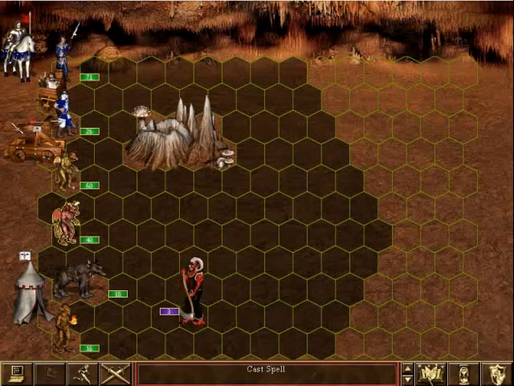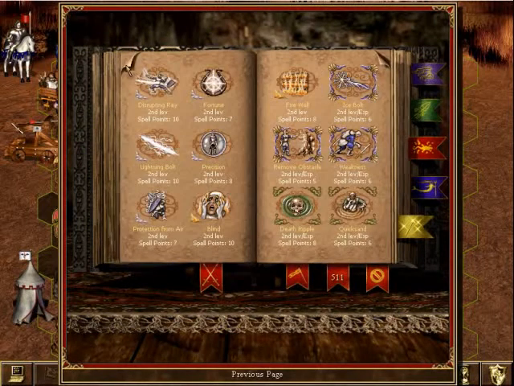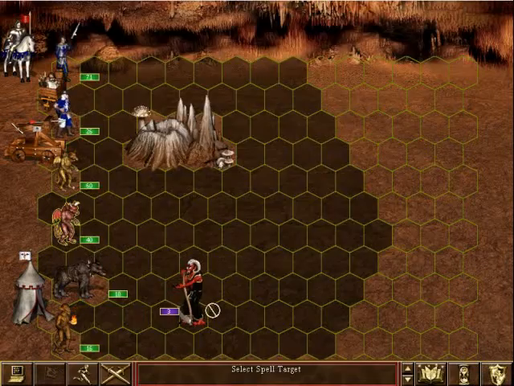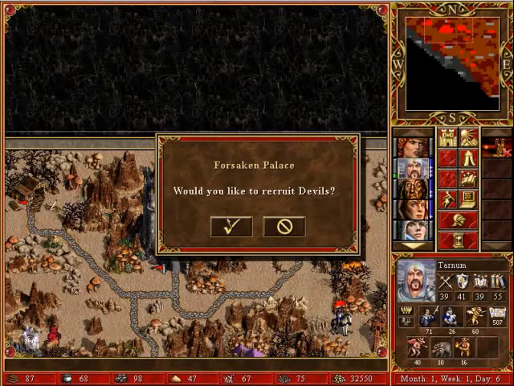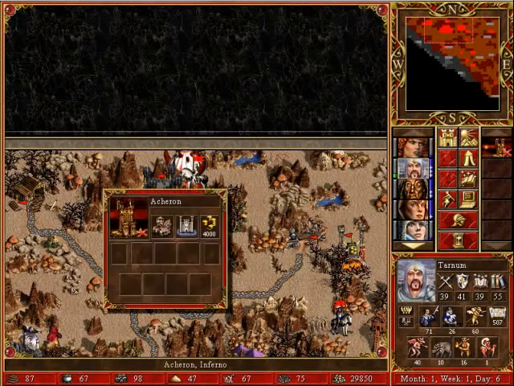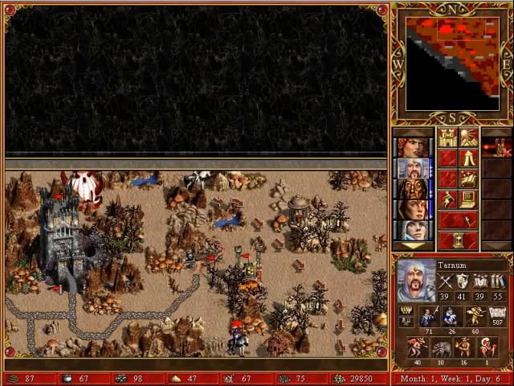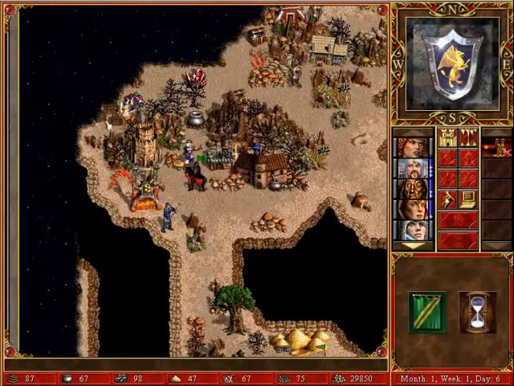Okay, so that's 480 points of damage that we could do. It's only a single stack of units, though. Magic Arrow should do it. Yay! Yes, I would like to recruit devils. Okay. Now maybe head there. And I think we're ready to move on to the next turn.